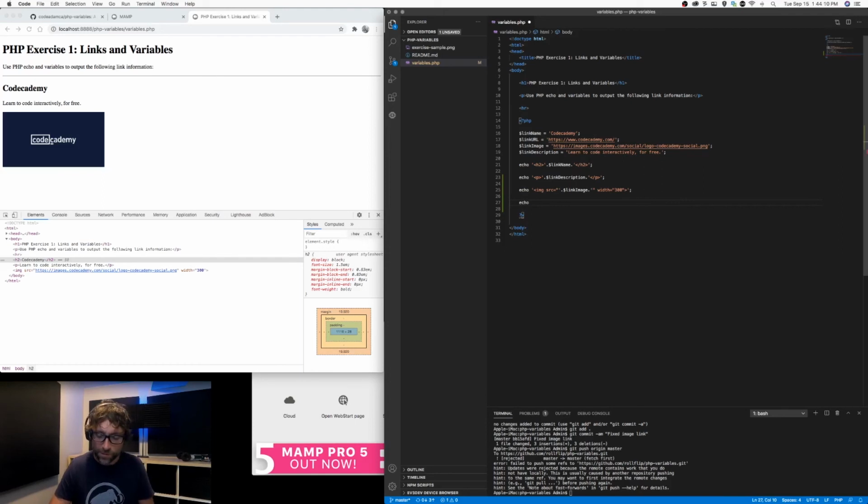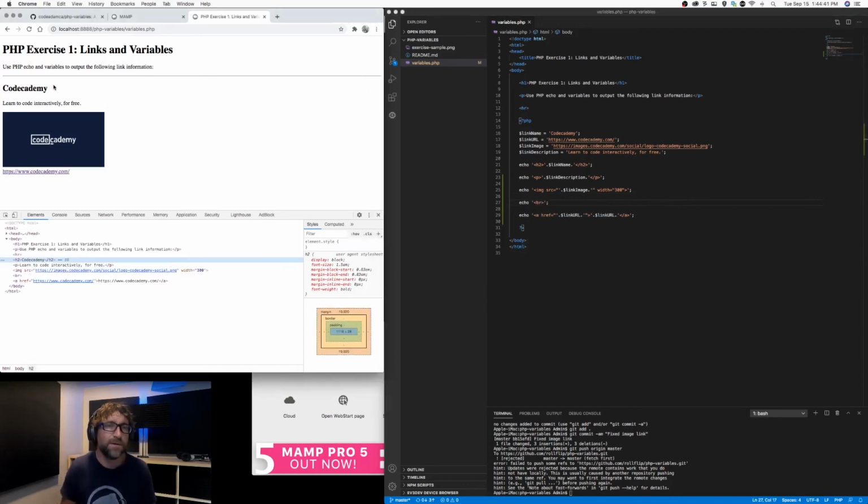So with our link, remember the goal here is valid HTML. So with a link, we open up an A tag, we have our href attribute, output our link URL, and then we need something in between the open and close A tags. So let's just reuse that URL. Save, and I do want this to be underneath my image, so I'm just going to add in here a break. And if I refresh, there's my result.